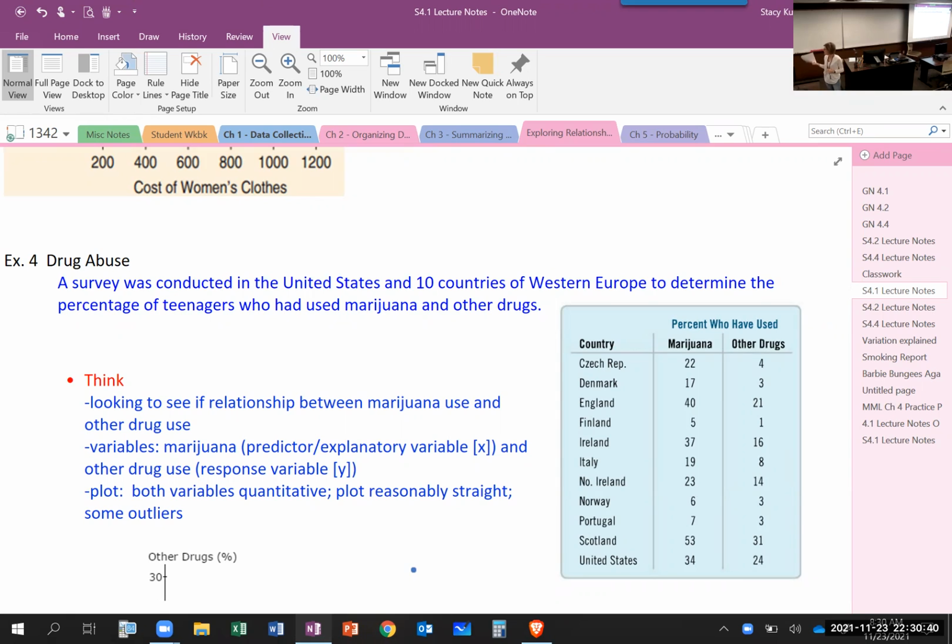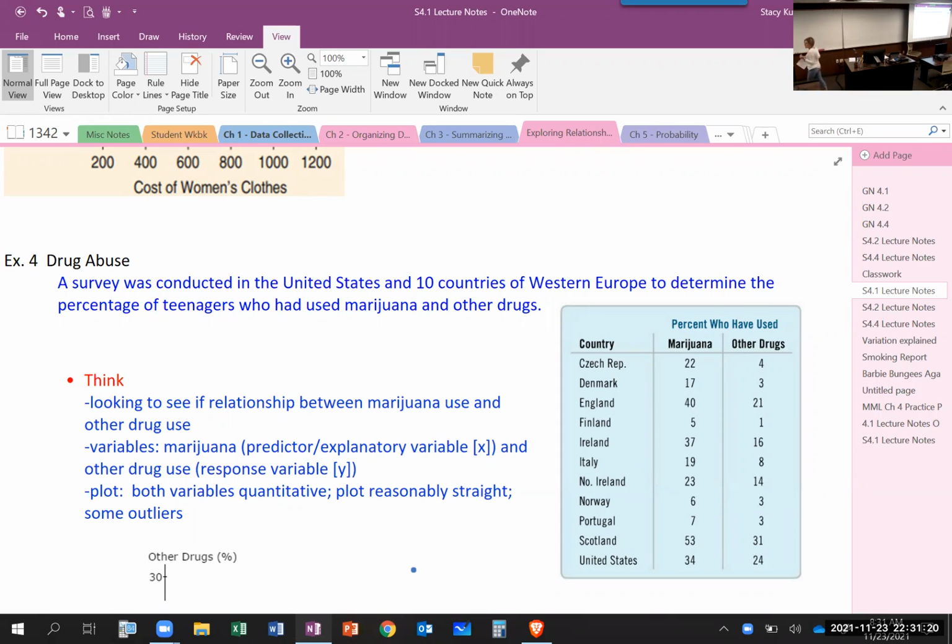I'll admit, this is an old example that I had found that I thought was interesting. When I added it to my notes, there were more states in the United States voting on whether or not to legalize marijuana. So I could see how this question might be one that people on both sides would be asking. Does marijuana use increase the likelihood of using other drugs? In other words, is marijuana a gateway drug?